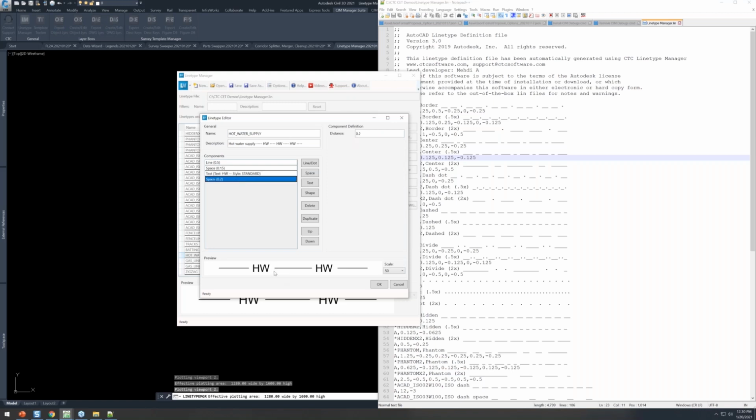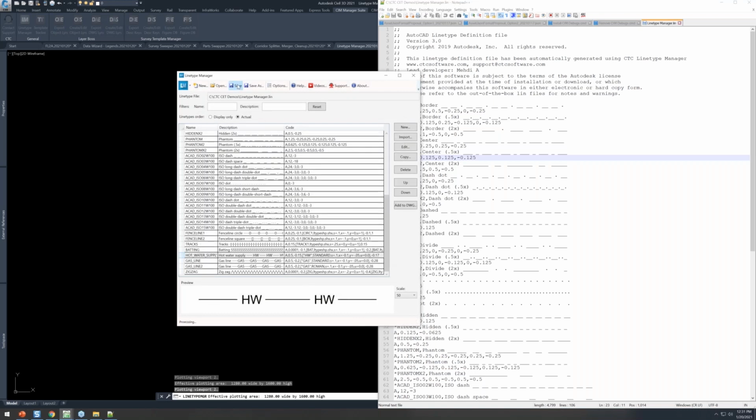Let's say we wanted to tighten up the spacing around just the text in the middle. It's as simple as that. It's a little tweak, 0.17. That's what I'm after. Now, depending on whether you're working in imperial or metric, or just the size of the line types, you can choose from all sorts of different scales to give you a reasonable visual preview. We're at 50. If I go to 20 scale, it zooms out. So I hit OK.